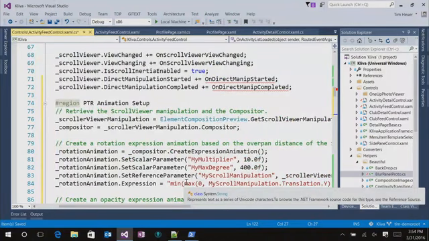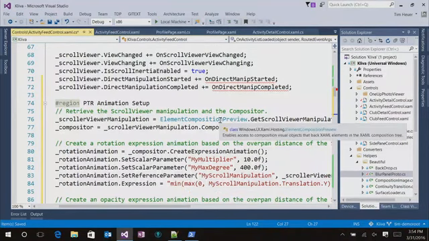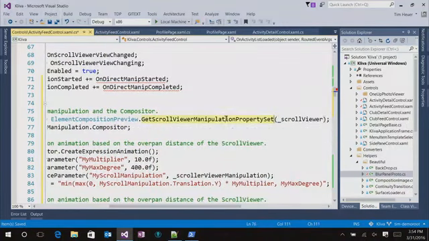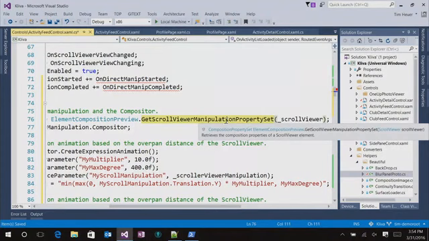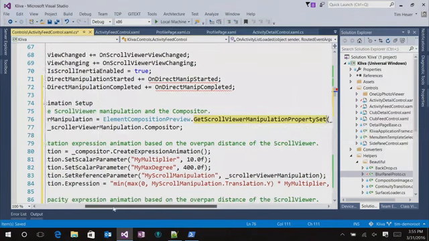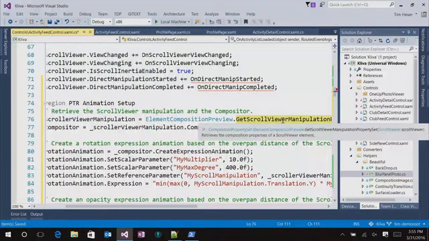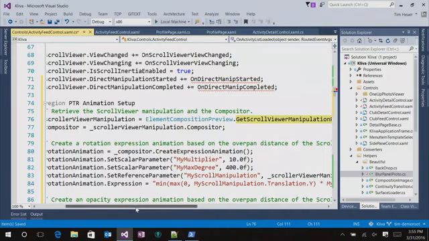Now, before I mentioned that the visual layer has an understanding of how XAML works with scrolling. And this is, again, an API off of the element composition preview where you can pass in the scroll viewer and say, hey, I need the properties of, we call this the scroll viewer manipulation property set, and we pass in a XAML scroll viewer. And now once I have that object, that allows me to use that element and its properties as input to other animations. And the visual layer and the XAML scroll viewer are updating each other and letting each other know what's going on there. So this is a nice helper API that shows the integration between the visual layer and the XAML layer here.